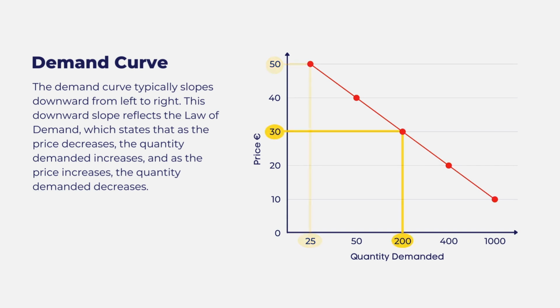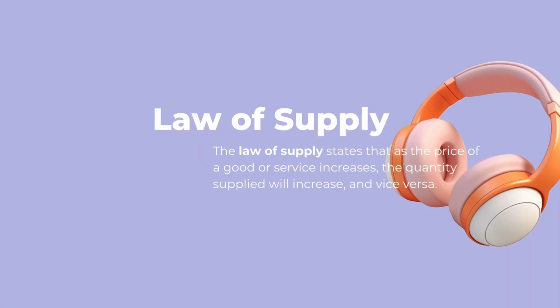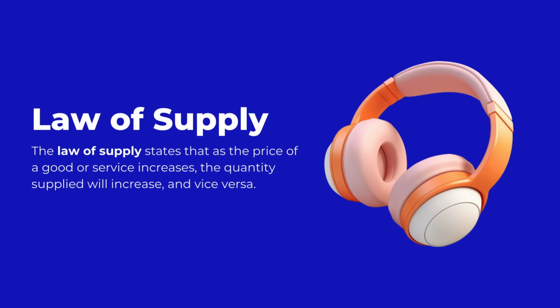If the headphones were priced at €30, we would have 200 customers willing to buy them, which would make us €6,000 in sales. So if prices were set at €10, this would result in 1,000 people willing to buy the headphones at that price. And if we kept at this price, this would turn into €10,000 in sales. This demand curve illustrates the law of demand perfectly, showing that as price decreases, the quantity demanded increases, leading to higher overall sales.